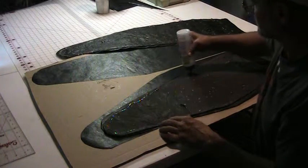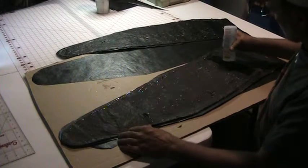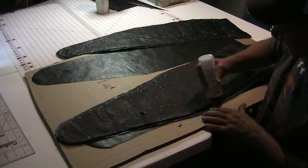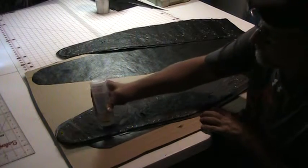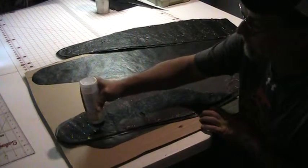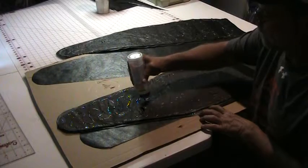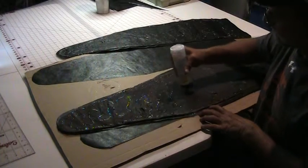And we're going to stay below. We want to stay below that Velcro. Now when you're done with this, if you want to have your wife take the sewing machine and sew around the edges, you can. This glue is meant for sewing machines, so it's not going to hurt it none. The sewing machine should do just fine. It shouldn't make your needle stick. So we'll get this all done.